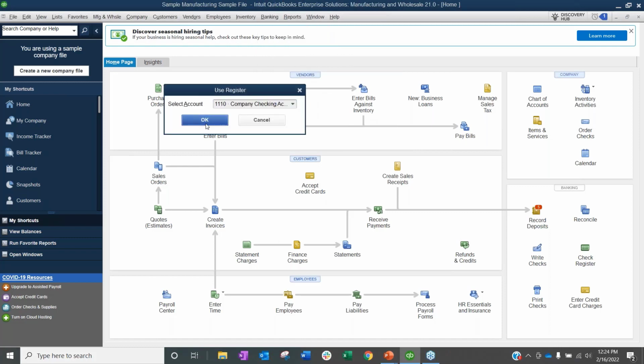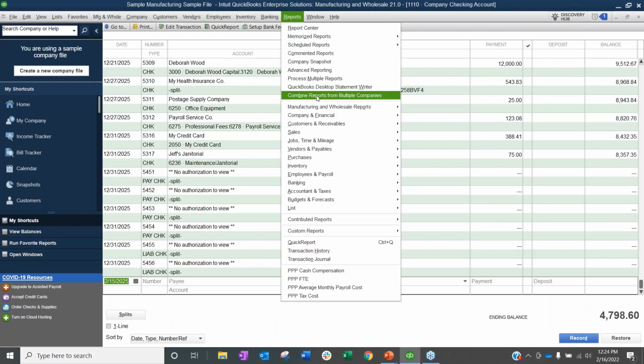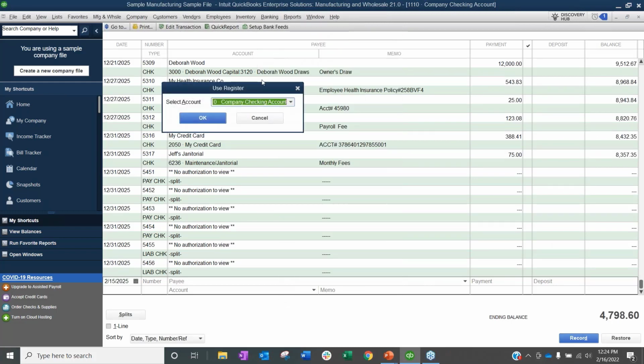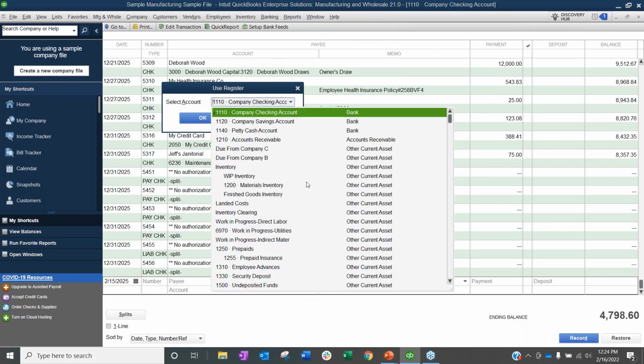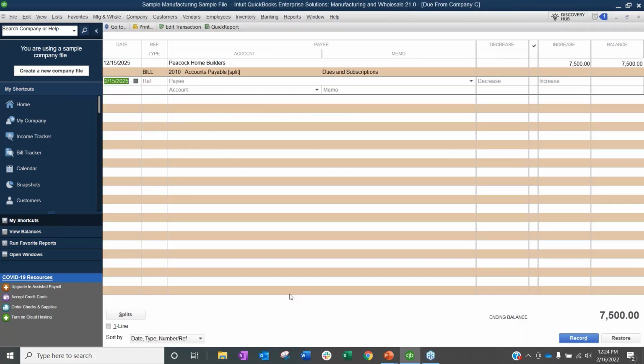If I come into my checking account, there's my register. So I can see that one. If I come into my use register, I don't know why it really matters if you can see chart accounts, because there's no balances or anything, but it's funny. If I come in here to my due from, since I have access to see asset registers, I can still see this register. See balance, I can see everything. Okay, so just awareness.